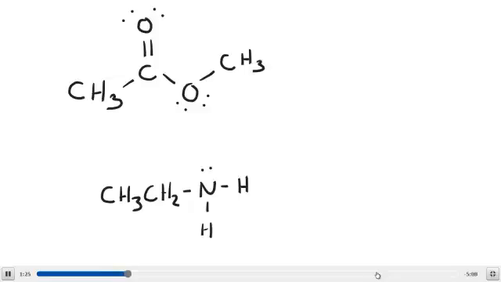Now, if these two are neutral, again, we're thinking about acid-base chemistry. The amine is an okay base. It's the best base for a neutral molecule. And the ester is kind of neither. But acid-base chemistry isn't favorable. So we're going to do electrophile-nucleophile chemistry. And this nitrogen will act as the nucleophile toward the carbonyl carbon, and we will break the pi bond. So we're going to make ourselves a nice little tetrahedral intermediate.